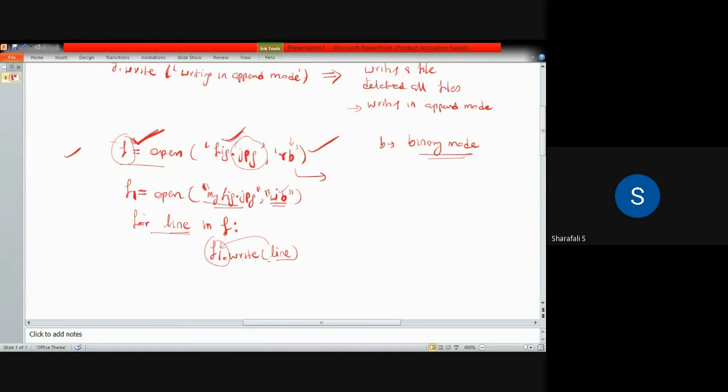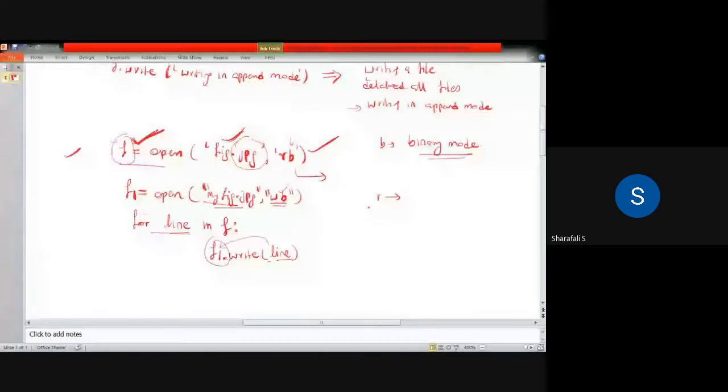Now we will go to the programming section, and before that I can give you a rough idea. We already discussed r for read mode, w for write mode, a for appending, and r+ for read and write. If you want both operations, read and write, then you can use this r+ option.